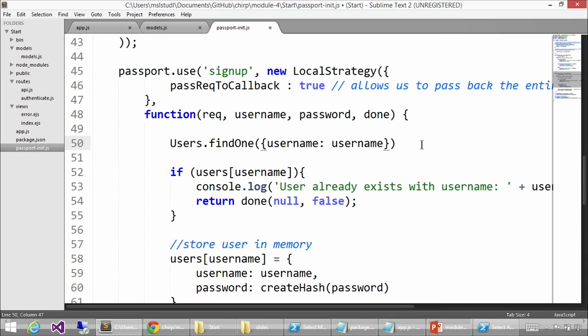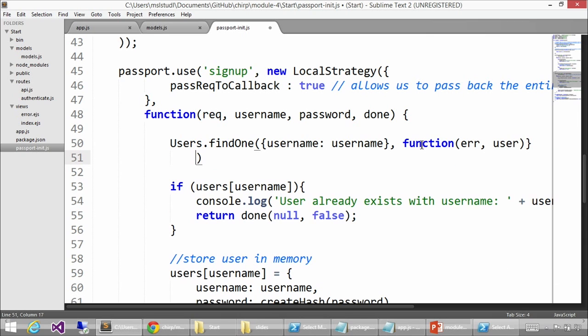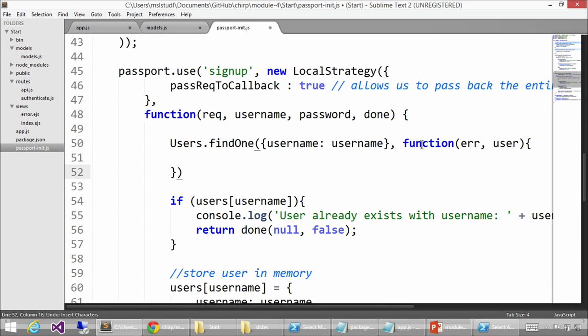And what it'll do is give us a callback. It'll call the callback, and the first argument, remember, in a callback in Node.js is usually an error. And then afterwards, it's actually the document. So I will call it the user object. And there we go. Beautiful.